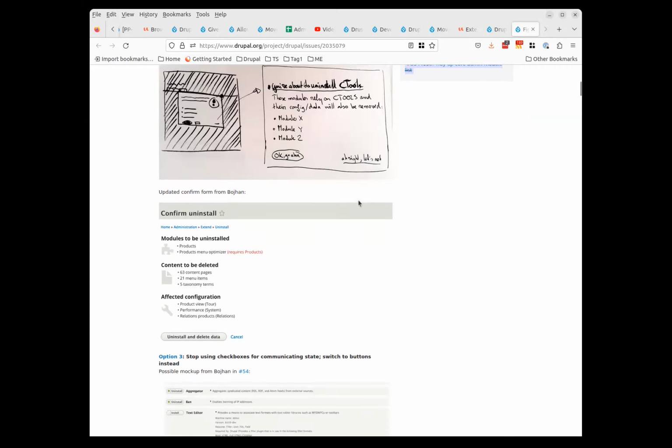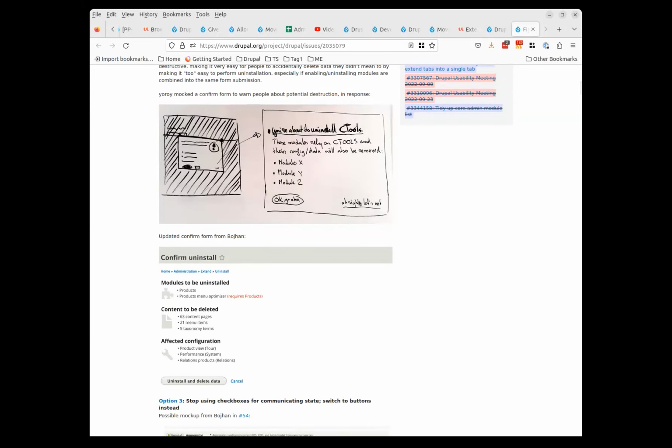And this is the part where we thought that it could be a separate issue, so that it would be more manageable. So I guess the order would be first to implement the confirmation form and then to integrate the two tabs.